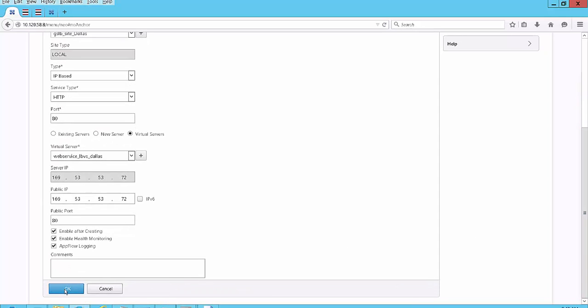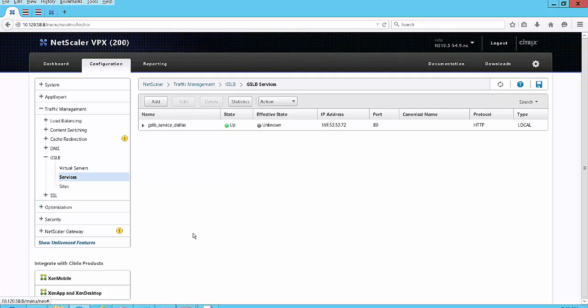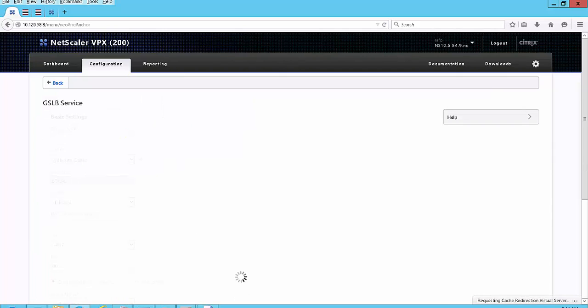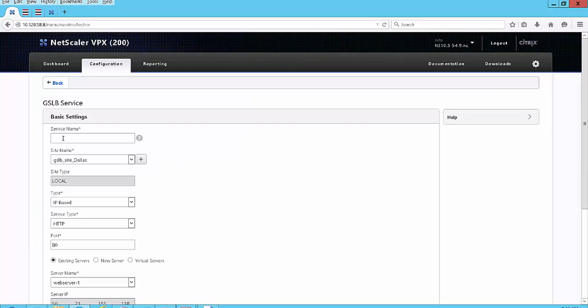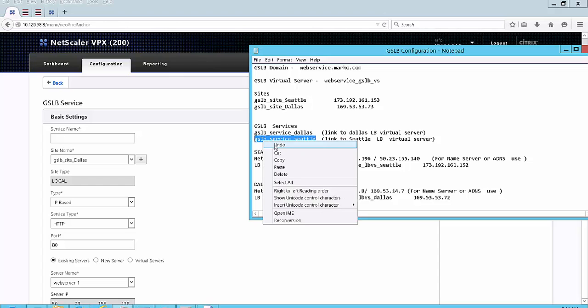Click OK, and done for now. Now we have to add the same service for Seattle. This is the remote, and this is going to correspond to the remote Seattle load balancing virtual server.